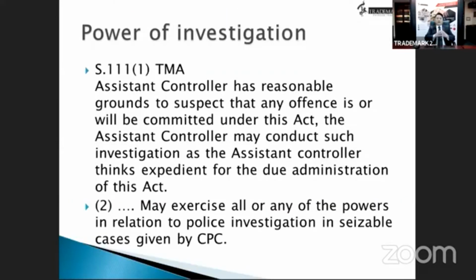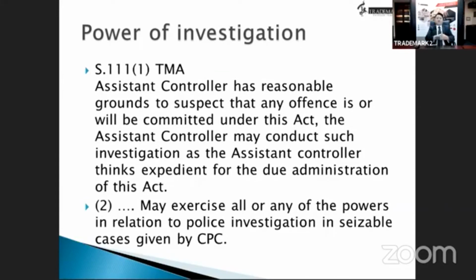Section 111 and subsection 1. So Chinese say 四條一. Remember this, okay? Section 111, Trademark Act. Assistant controller means an officer from the domestic trade ministry, basically the enforcement officer. They call themselves controller. So you have the chief controller, the deputy controller, and the assistant controller. I'm going to put the letters A and C here to indicate the assistant controller.